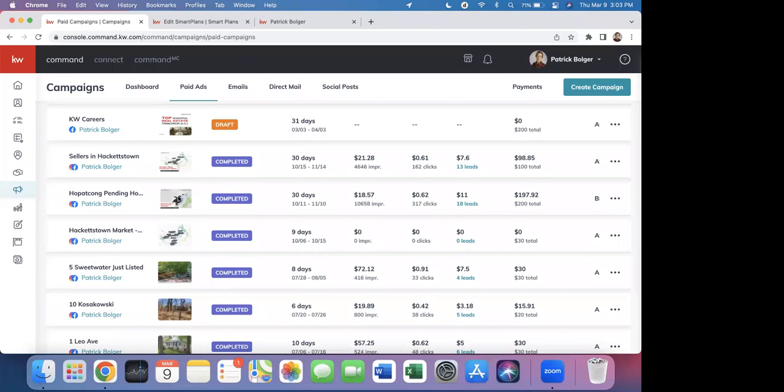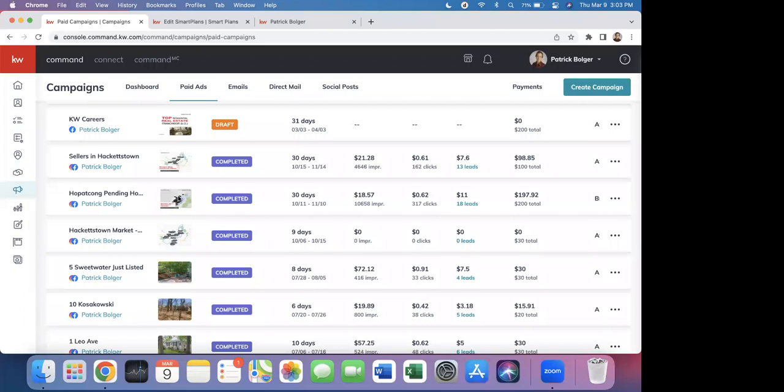I sent out a smart plan. One very straightforward email went out: when are you looking to sell? 1, 0 to 3 months, 2, 3 to 6 months, and it had a whole list. And this guy in Hopatcong responded. This was like the 5th follow-up, and he was like, oh, probably about 3 years from now.